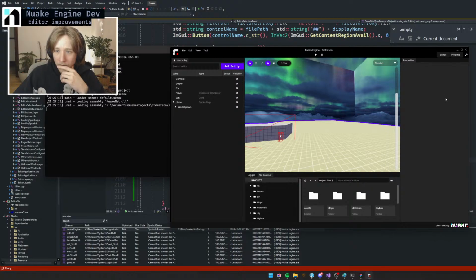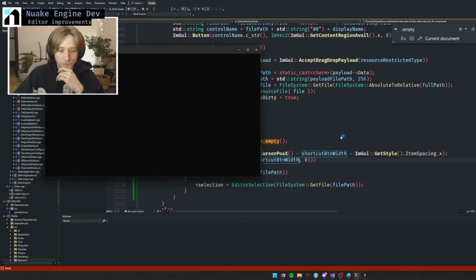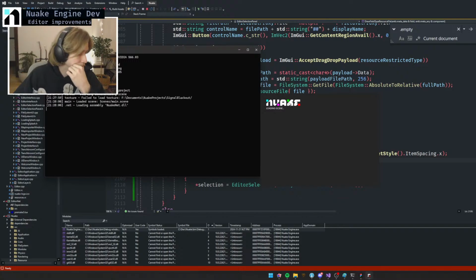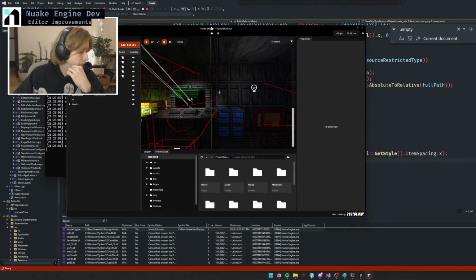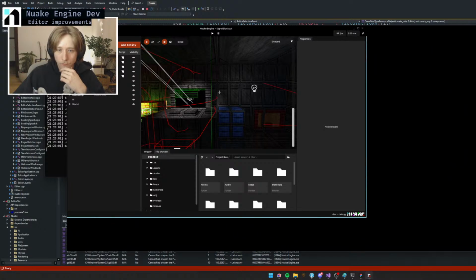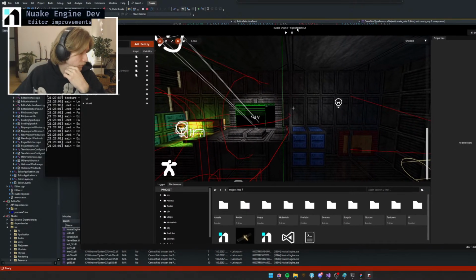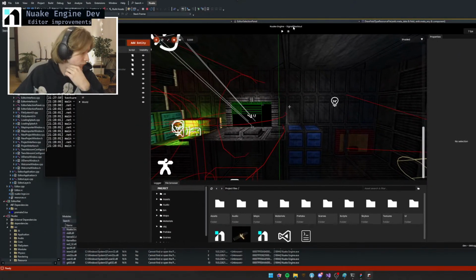Now what else do I have? I have the dot map. I don't have any properties for that. That's fine. Let's start with a bigger project. Let's try with this one. Just make sure it's in view. That should be good. Okay.